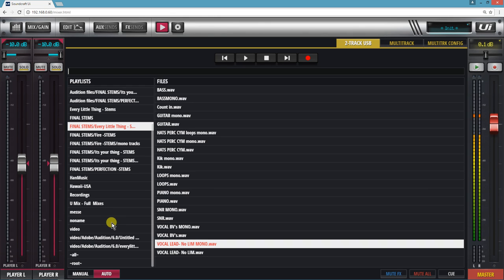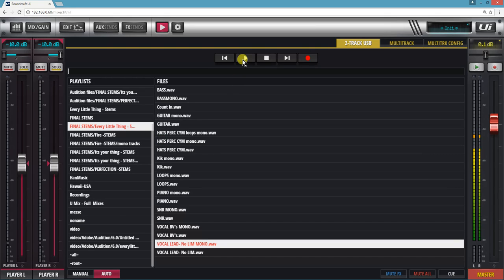Obviously music and sound are all very subjective, so I can only show you things that I would do or experiment with, and possibly give you some ideas of using effects that are in the UI, some of the EQs, some of the compression on a vocal track. A few people asked me to set up some effects in video, so here's a quick tutorial on that, and hopefully that can assist some of you.